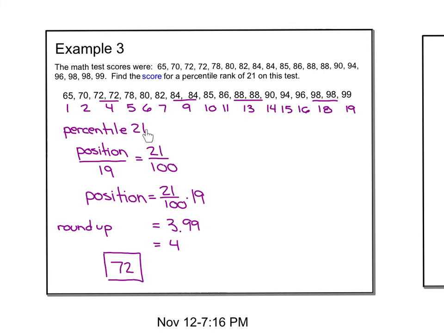So how do we do this? We take the percentile we want, and now instead of having an unknown here as percentile, we put the 21 in over 100. Now we're looking for the position number, right? So the position number will be one of these. All right, so we use our understanding of proportions to cross multiply, use algebra to find this, 3.99. Now, in this case, because this is really close to 4, we round up to 4. So the fourth position would be the 21st percentile. So a 72 would be the 21st percentile.